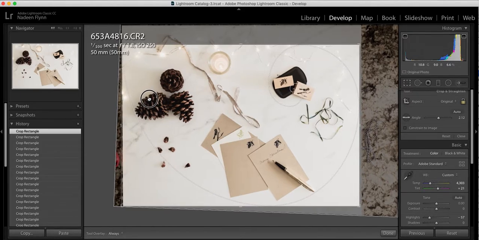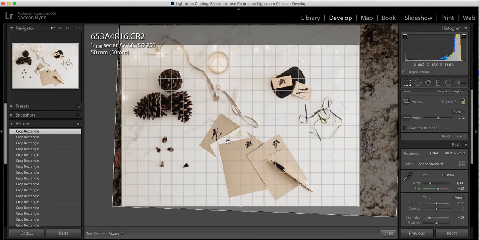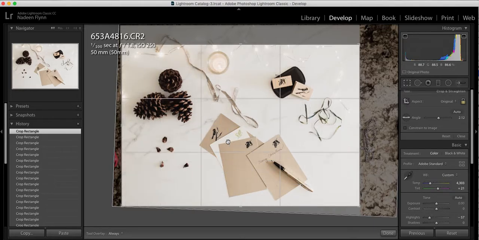And I can adjust it just a little bit. This pine cone was chopped off a little bit. Although now I see a little bit of my countertop showing there. So I'm going to leave it like that. So I'm okay with that. And if I click O again without holding down Shift, it gives me ratios for 2:3, 5:7, 4:5, and so on. And clicking again, it gives me just a general grid. Clicking again, we're back to the rule of thirds.